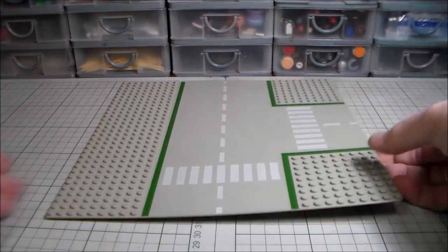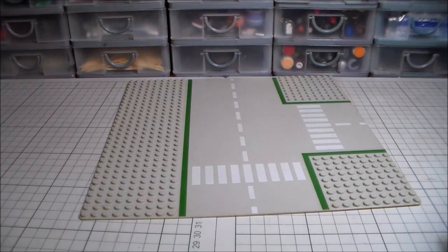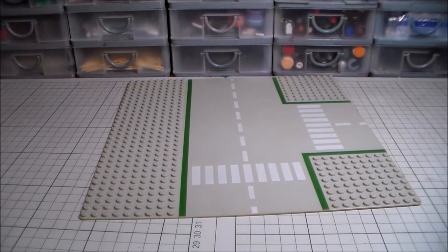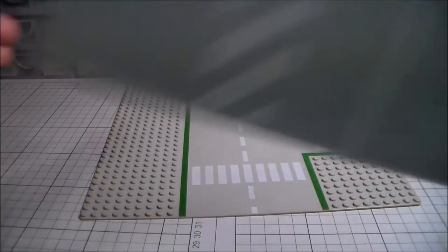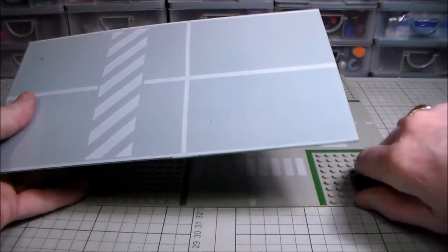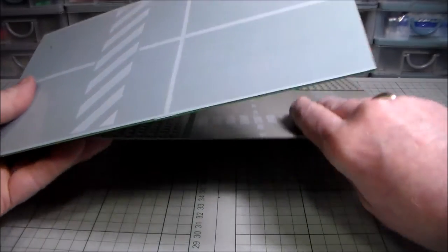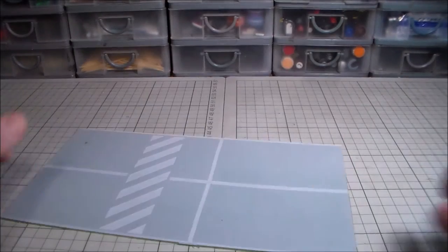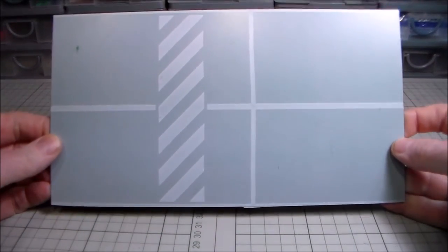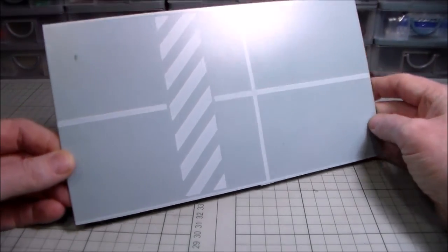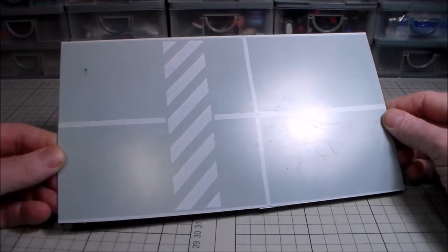And so you end up with, let's see if I've got one somewhere. Here we go. Here's another one from another base that I bought. You can buy these bases quite cheaply on eBay. There are people selling them for an absolute arm and a leg, but ignore those. Here's one here, for instance. And it looks absolutely brilliant, I think.